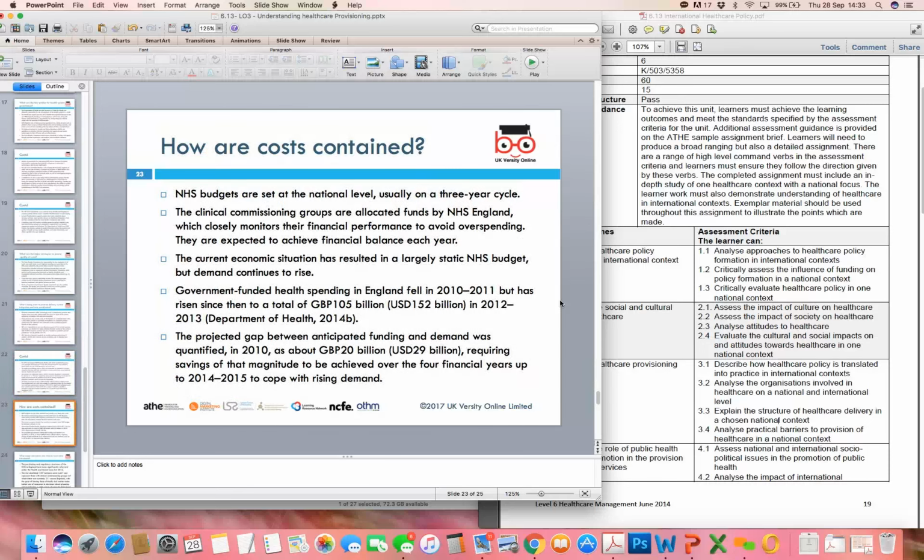Now, last but not the least, what we also look at is how these costs are maintained. I know you've probably seen in the news that every year the budget on the NHS is rising. And every year they talk about the NHS being underfunded and the NHS could collapse and things like that. So there's a strategic review which the Department of Health and the Secretary of State for Health actually does. And this is done through committees. This is done in order to ensure that the NHS is adequately funded.